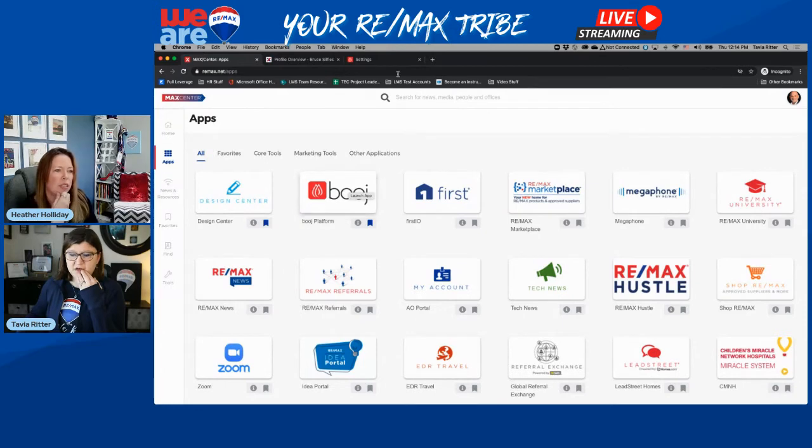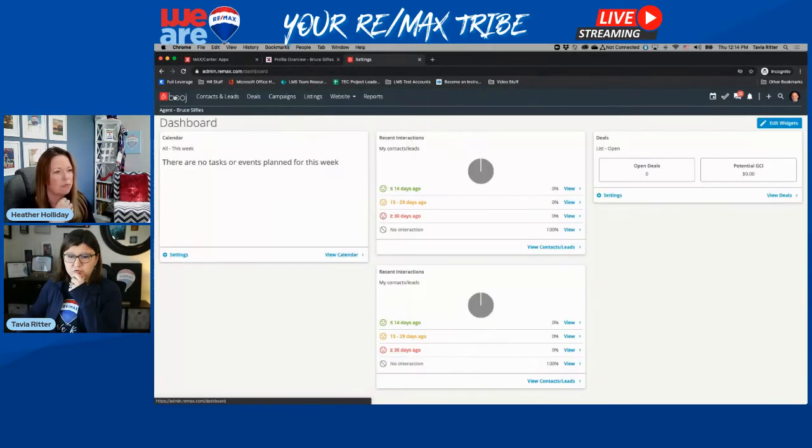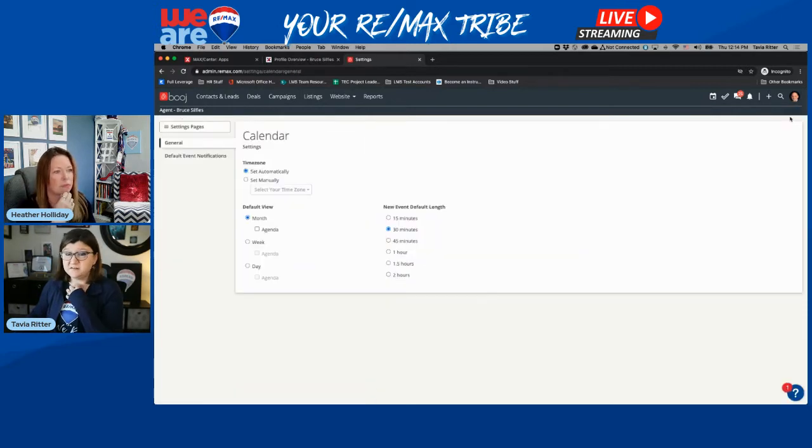So now we're going to go into booj and talk about settings. Again, this is a website session, but that was a critical part to getting the website part set up. We're going to go into booj, right on the dashboard, and again over on the right, they keep that very similar. We're going to go to settings, and this is about leads. This is about lead flow. This is not website settings.